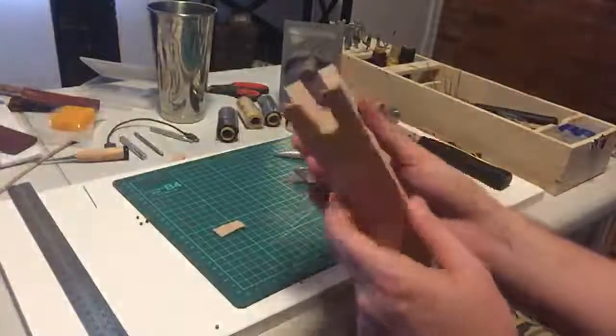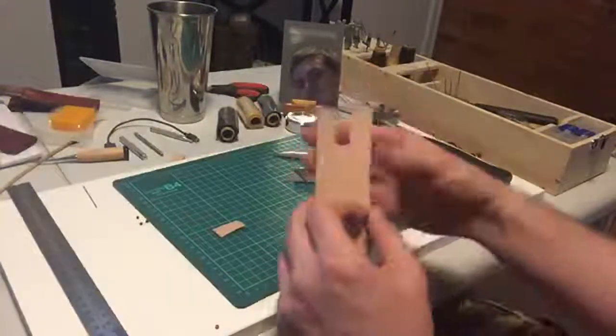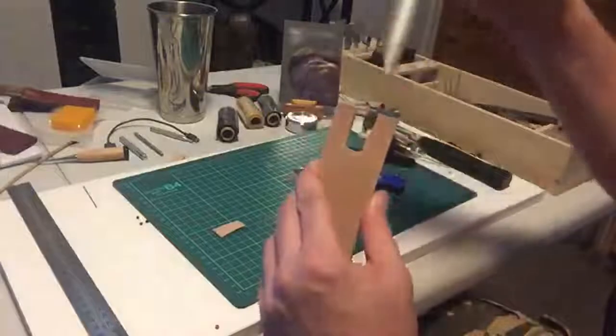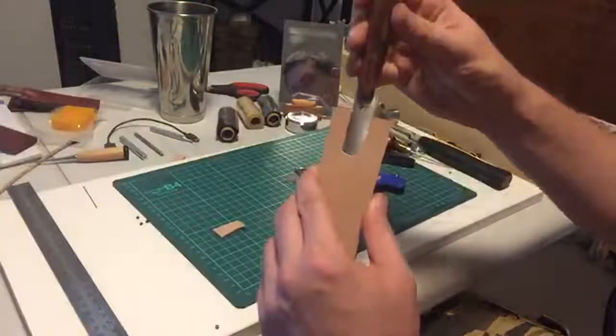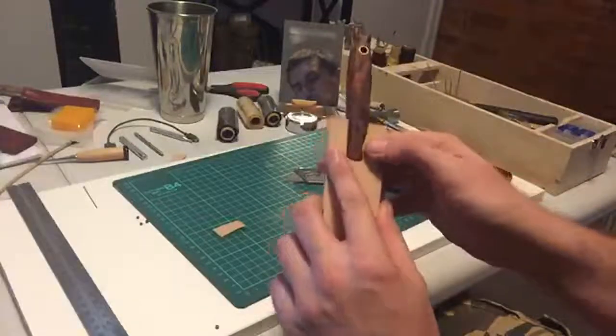Anyway, so you can see I've got the two mating pieces that go together like that. And this way, when the knife goes into the sheath, it'll lock in nice and sweet, like that.